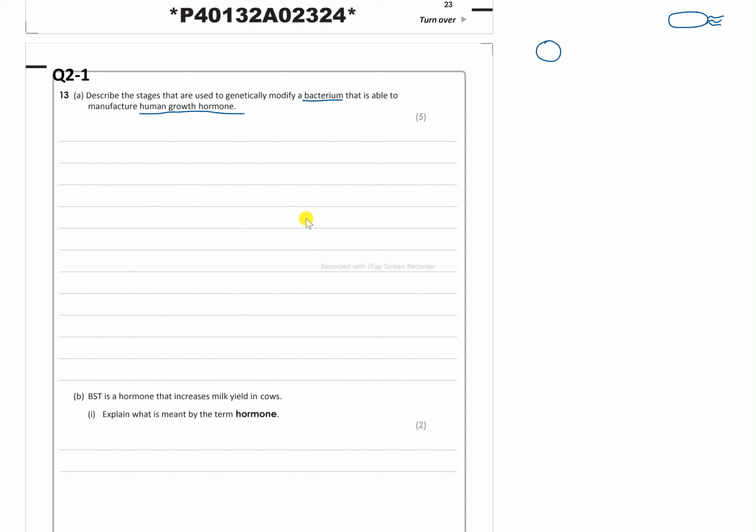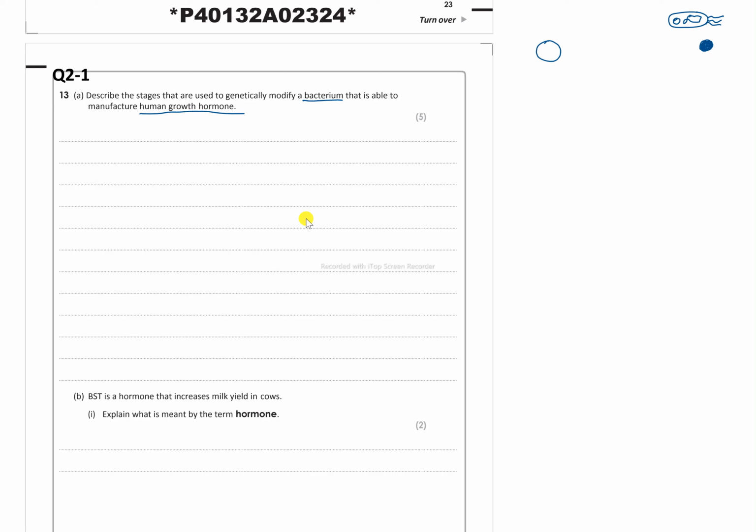Remember, that's bacteria. Bacteria does not have a nucleus. Its genetic material is in the form of a plasmid, which is just a round circle, or a nucleoid, which is another circle. Whilst humans and plants and eukaryotes have a full-on nucleus.